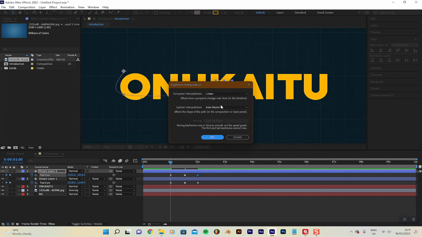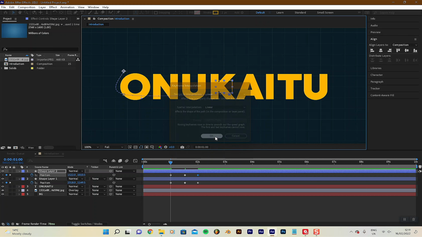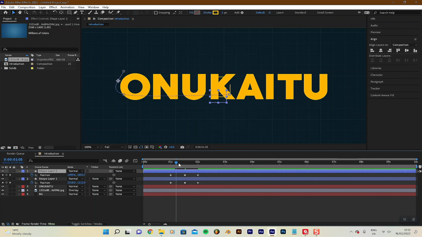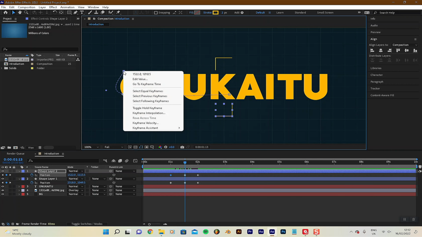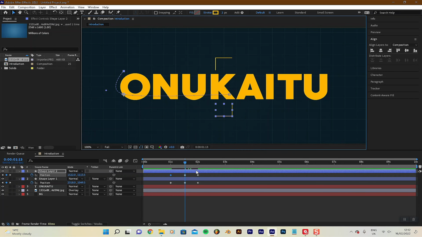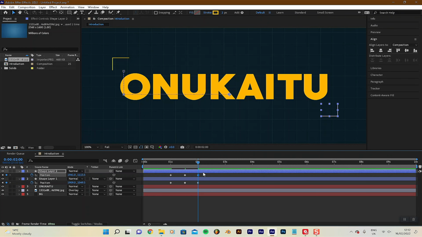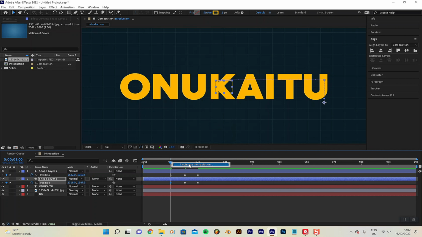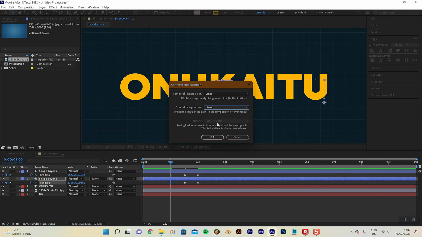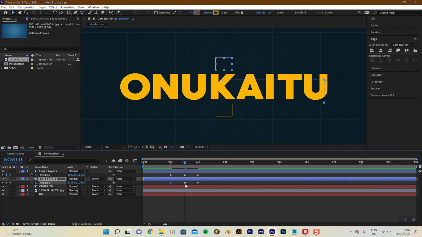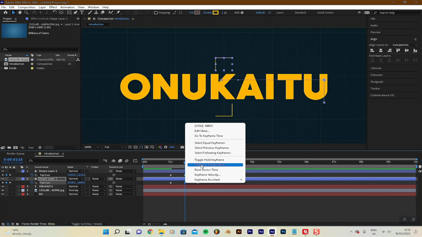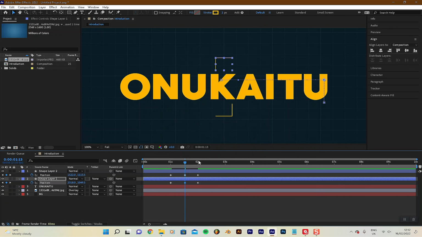So keyframe interpolation, change auto Bezier to linear. So you're going to want to do the same with all the keyframes. And then obviously you're going to want to do the same with the other shape layer. I'm just double checking them, making sure I've done this to all the keyframes.